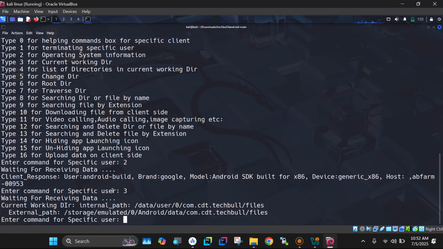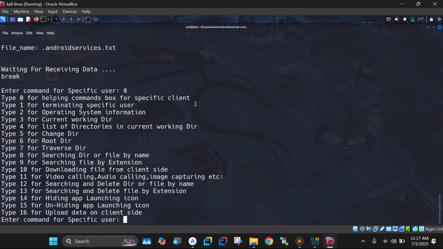Here's one thing. There are four different operating systems that we can connect with this server, like Linux, Windows, macOS and Android devices. Here we are mainly focused on Android. There are two storages, one for SD card and internal storage, and the other for external storage. If you want to perform other functionalities, here are different commands, like you can hide or unhide the app icon. Let's start with hide and unhide app icon.